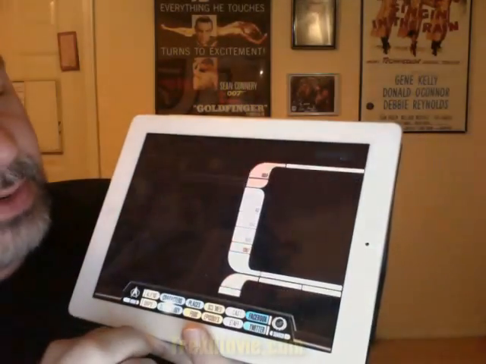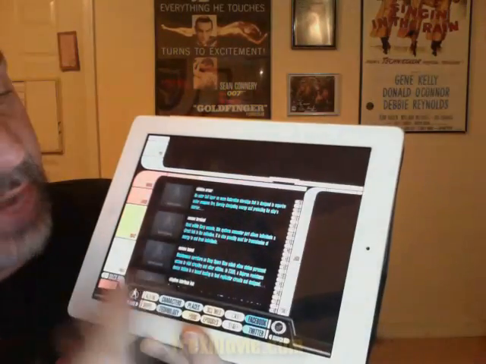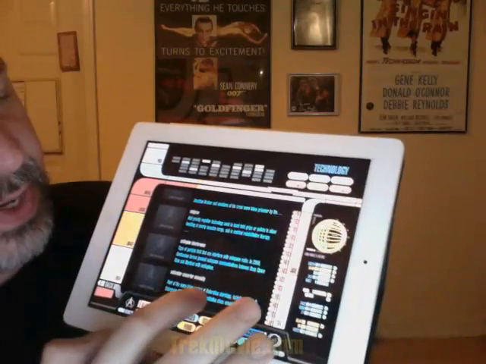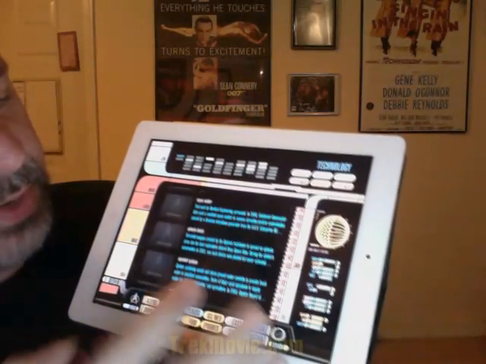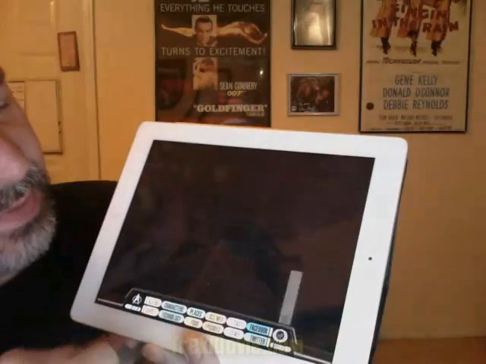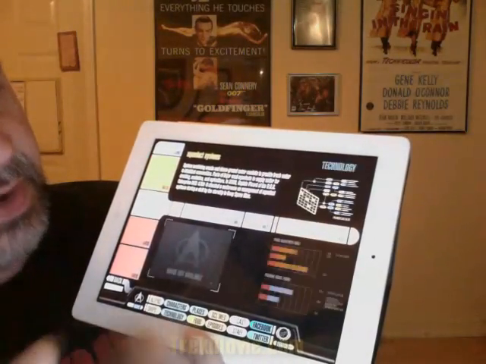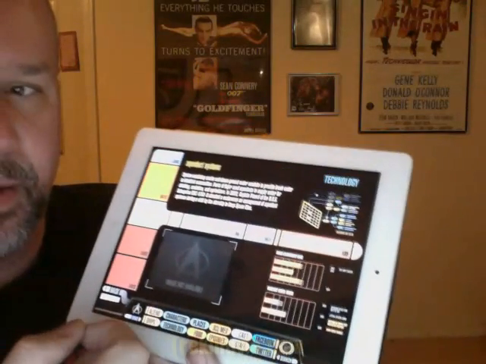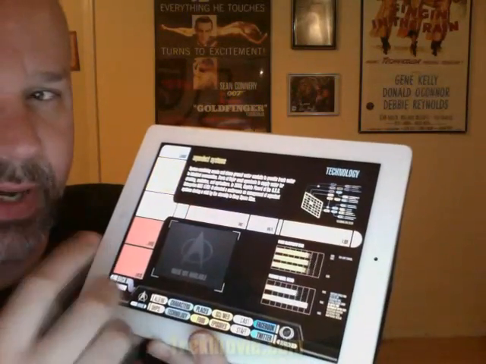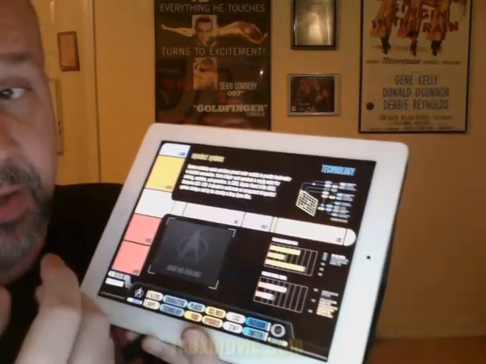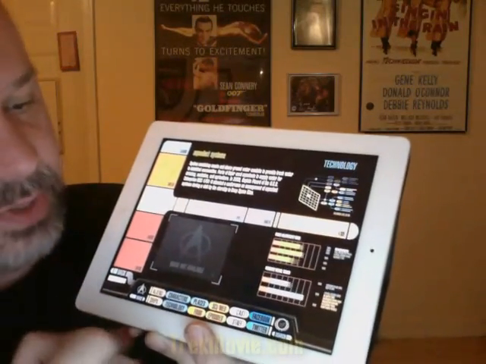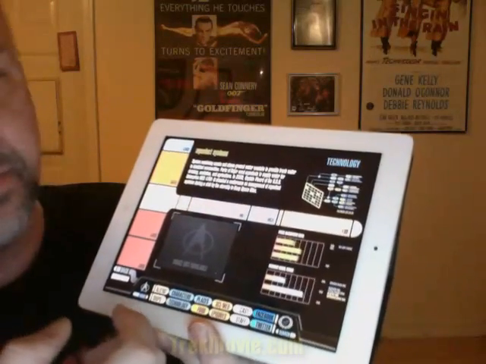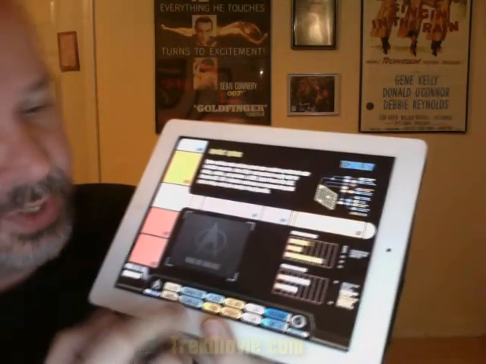Moving on to technology, there's a section called On Technology, which talks about all the technobabble that you would see in your various Star Trek series and films. And if there's an appropriate image that goes along with it, you would see it. Here again, one of the detriments of the application is it doesn't have images for everything. In some instances that's because there's not an image, something like aqueduct systems. Well, there's not really a photo of aqueduct systems.